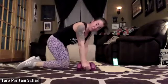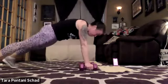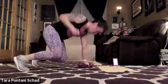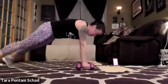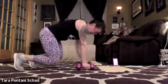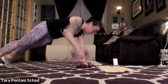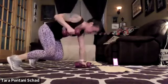Time. Flip it over. We have the high plank row to a bear row. Pop it, hop it, walk it. You do you. Hit that high plank. Squeeze that booty. Row it, row it. Knees come in. Row, row. Feel a difference in that bear row to the high plank row. Oh, yes. The bear row is harder for me than the high plank row because you've just minimized your surface area, your stability.